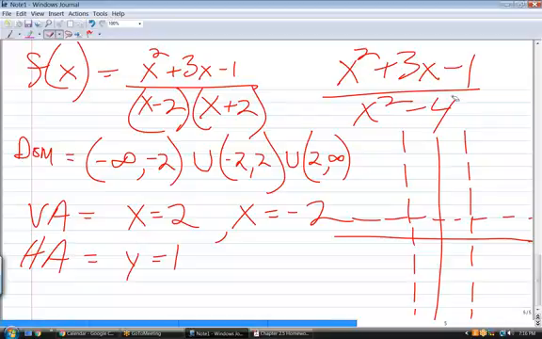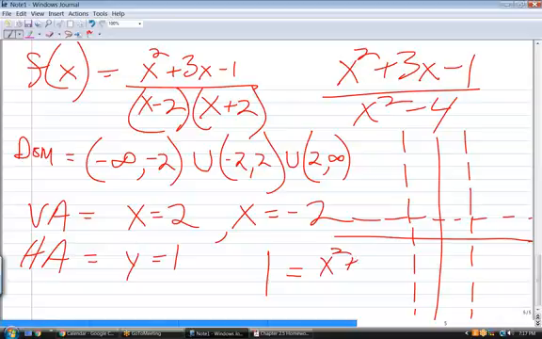Okay? And it does cross it. In other words, if I want to know, we can find the X-intercepts and the Y-intercepts in the same manner that we found them before. But that might not help me either. I really need to know what's going on between these 2 vertical asymptotes. And so it would be nice to know, does it cross this horizontal asymptote? Well, what would it take for it to cross that? That asymptote is at 1. I'm saying that the y value would be 1.